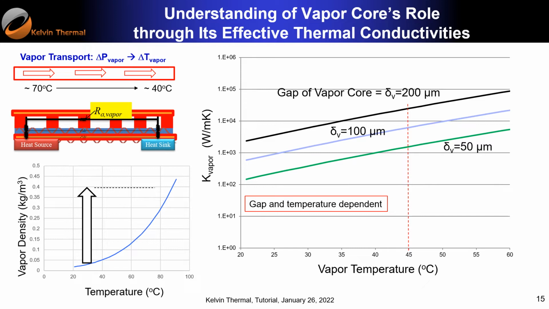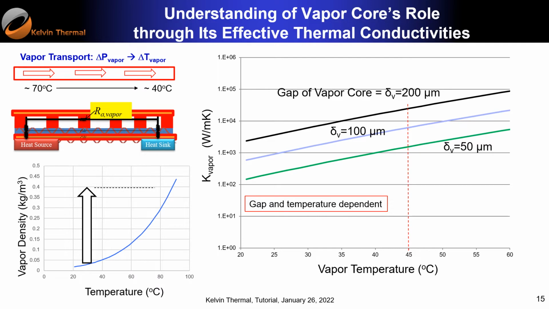So huge, right? That's why one thing that's very important is when we estimate effective thermal conductivity of vapor transport, we found out we have to use log scale, because effective thermal conductivity changed so much when the temperature changed a little bit. So with a 100 micron vapor core, if I change from 30 degrees C water vapor to 50 degrees C water vapor, you can see the effective thermal conductivity of water vapor transport changing from 2,000 to 10,000. Okay, so it's a huge change.